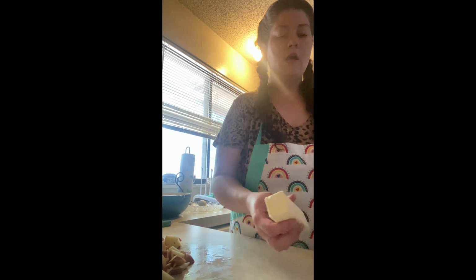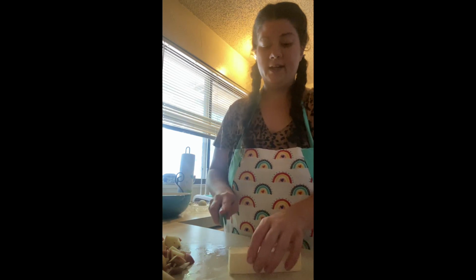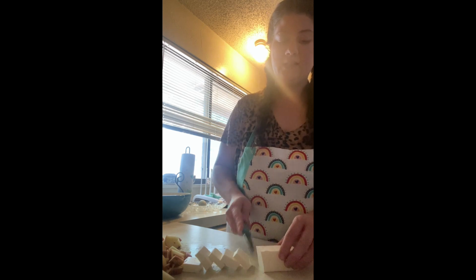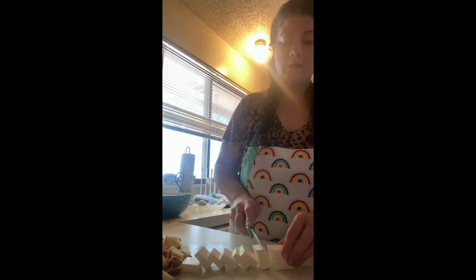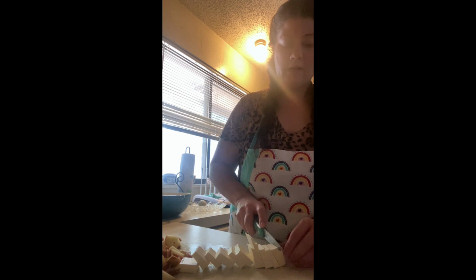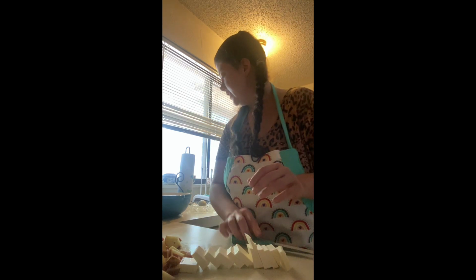So, got all potatoes cut up. Navannah brought me the butter. So I'm going to cut the butter up and then I'm going to have Navannah put it in the pan for me. So I like to cut it up in little slices like this, because we're going to spread it out across the pan. Okay, Navannah.